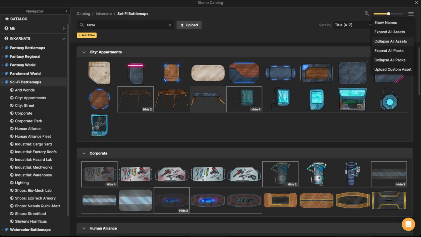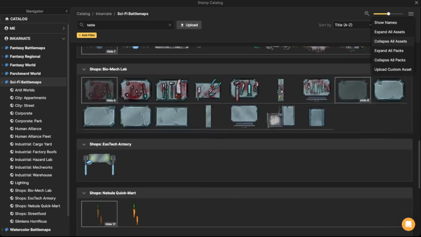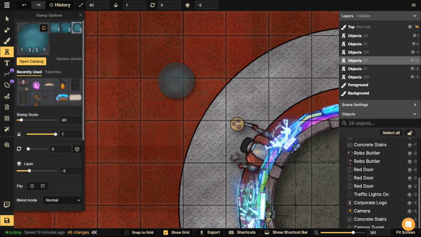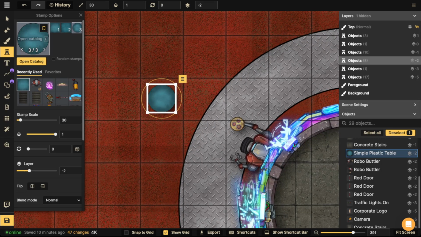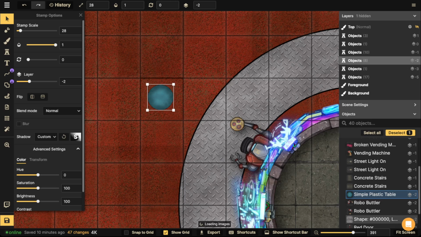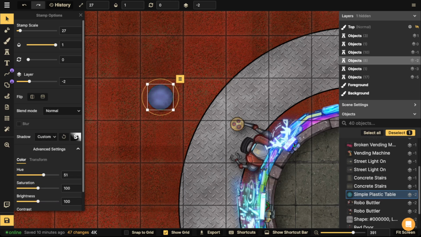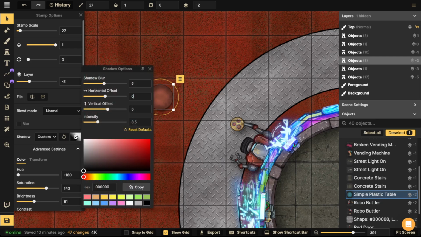Let's expand all so I can take a look at them. I think there's a circular one in here. Let me see. There it is. Perfect. This is going to act as my stool. That's about 1.5 feet wide. Let's make it a little bit bigger. And I don't want them to be blue. I might change the hue. Let's see here. Oh, let's super saturate, bring the brightness down. And then to have them pop out, I'm going to have this nice object shadow.